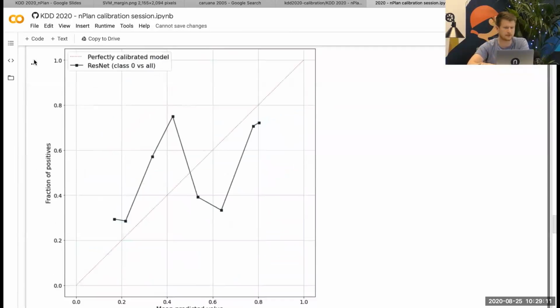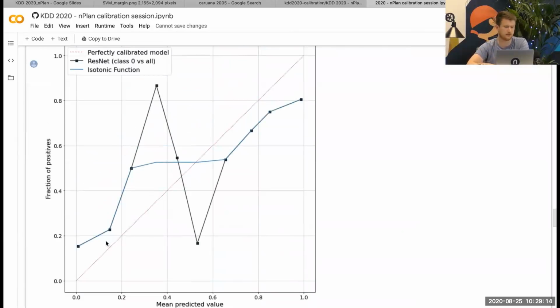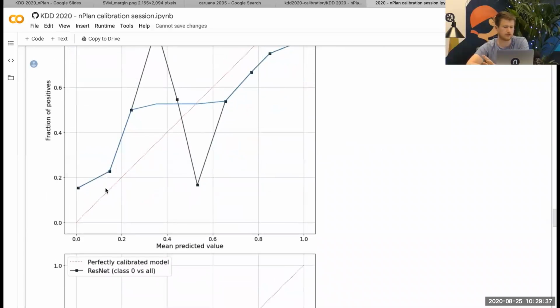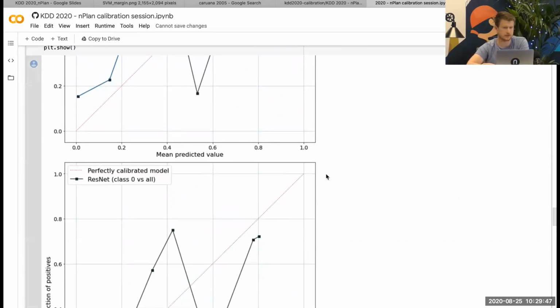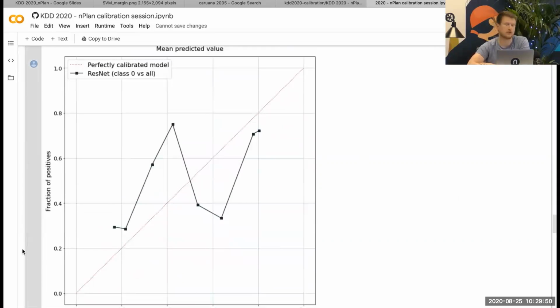And we can see in this first reliability diagram plot here, we have fitted our isotonic function, and it fits okay. Obviously, there are some problems here with the peaks and troughs of our reliability diagram. So the isotonic function hasn't been able to capture everything completely, but we are seeing it tracing some aspects of our curve there. And now this is the reliability diagram that we see following calibration by isotonic regression on the softmax outputs. And we can see, yeah, it leaves a bit to be desired.